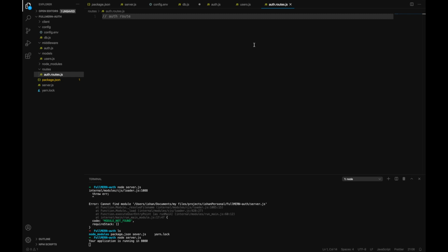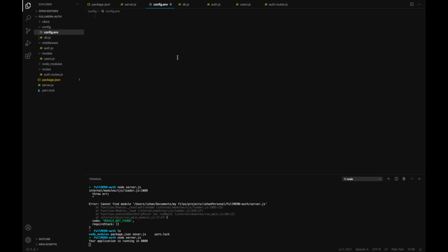Let's go ahead and create our .env files, and we'll have our connection string of our database as well. So inside our config files, we can add some environment variables here. So first of all, let's define our first variable and call it NODE_ENV.